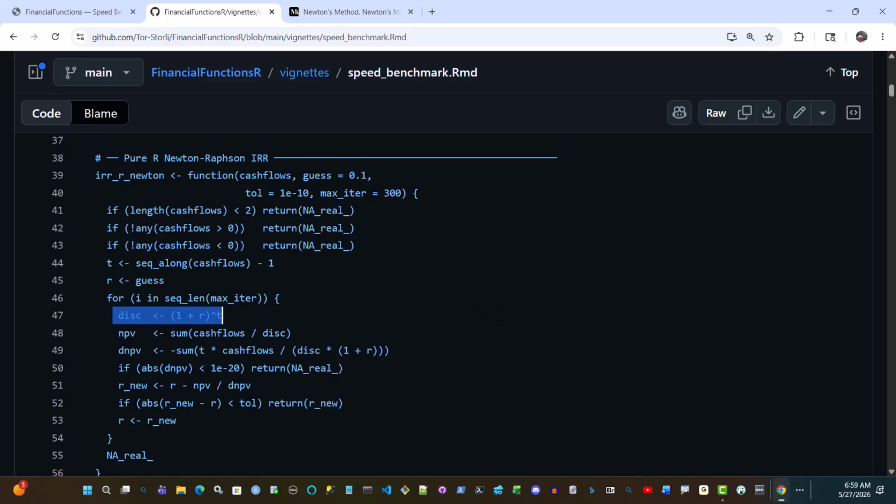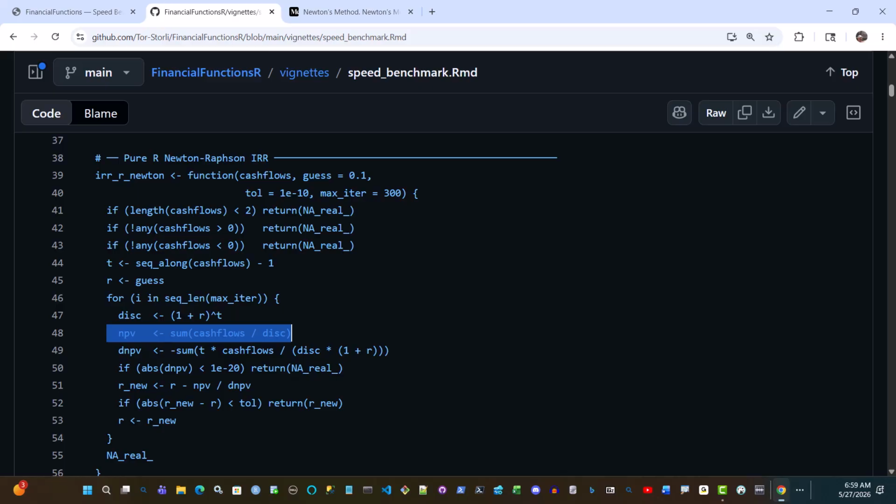So you'll have basically a t0, you'll have 1 when you raise it to the power of 0. And t1, you will have 1.1. And t2, you'll have 1.1 raised to the power of 2, so it becomes 1.21, and so on and so on. Then you compute the net present value here. So by taking the cash flow divided by the discount factor, then you sum it all up. Okay, that's what the NPV is doing.